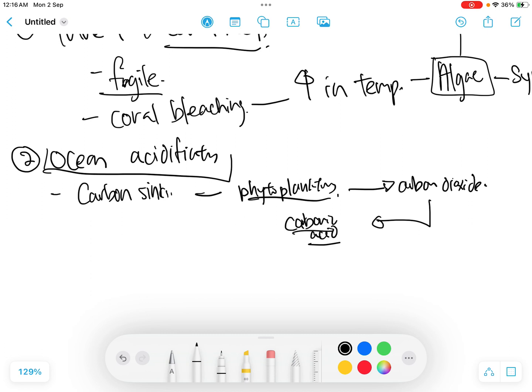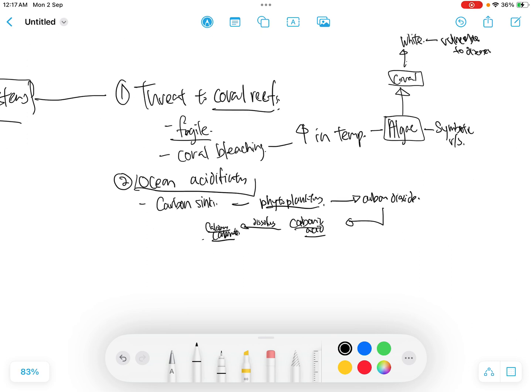And when the ocean becomes more acidic, it actually starts to dissolve certain minerals such as calcium carbonate. Okay, and these calcium carbonate are so important for organisms such as corals, mussels, oysters to form their skeletons and shells. And with that in mind, coral reefs are being eroded, right? So it actually is another threat to coral reefs, right? So yeah, so that's ocean acidification.